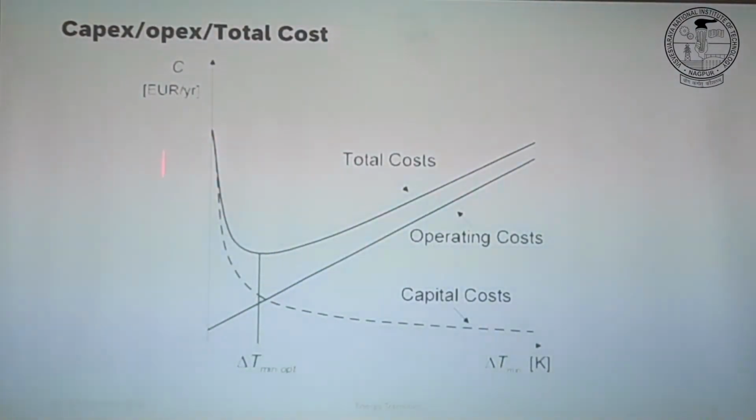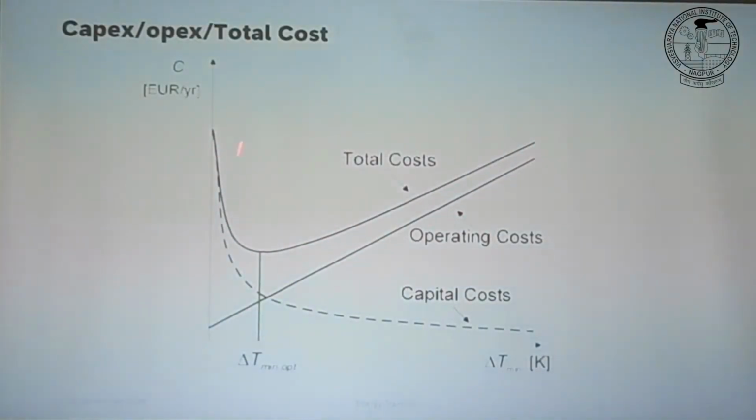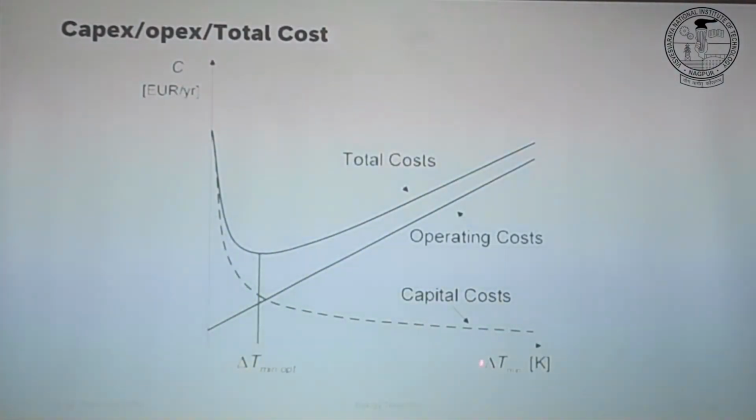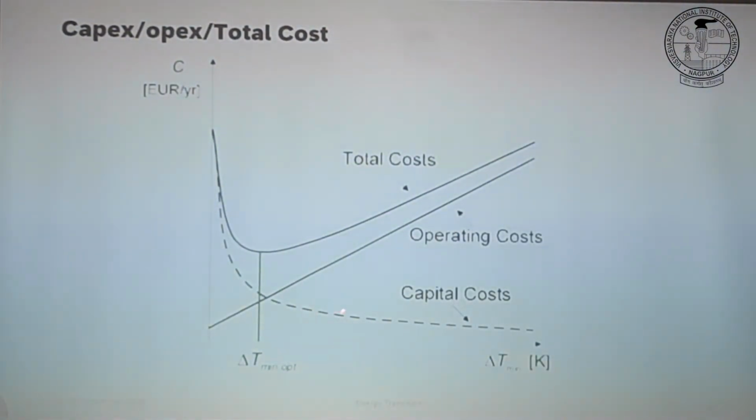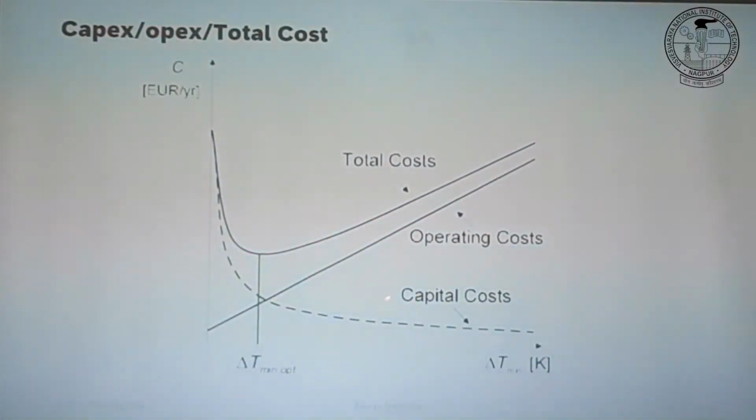So it's a typical curve to represent the effect of increasing capex, decreasing opex, or increasing opex, decreasing capex. If you put our example on this plot, we started somewhere here. Our operating cost for the fuel was somewhere here. We moved a little bit here, and we reduced the fuel consumption, so operating costs reduced, but our capex increased, right? But the third point was we moved from here to here suddenly. Our capex, or the area, increased like this, right? Our opex reduced somewhere here.